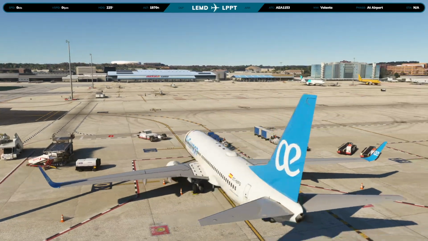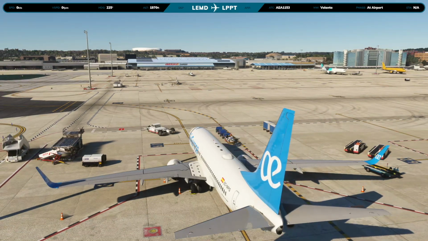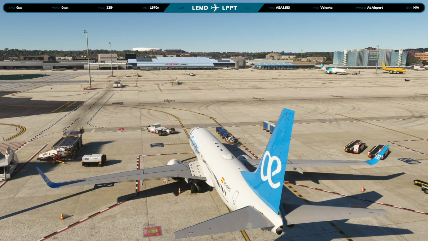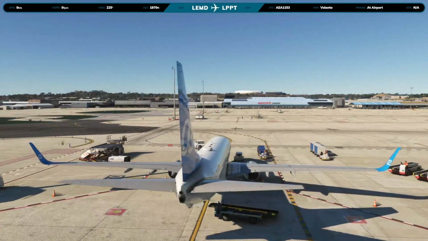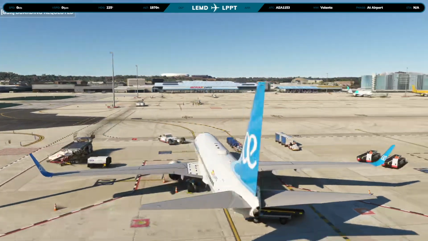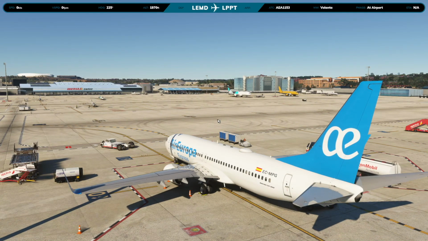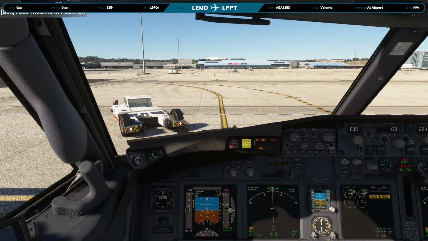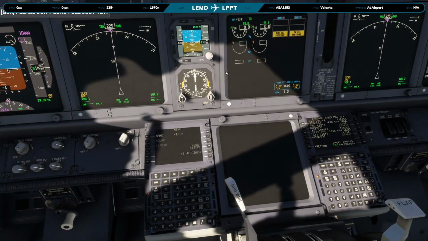Why have the PMDG stairs disappeared? Boarding requested. Oh, cool. Okay. Right. Fuel truck is in position. Please don't load aircraft until the fuel truck arrives and ask to do it. Alright, alright. I'm not going to.